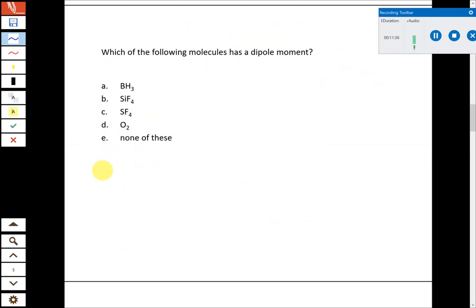All right, the next few problems deal with polarity. So if we say has a dipole moment, that means is polar. If we say does not have a dipole moment, that means it's nonpolar. So there's a couple of different ways of saying that, but we're basically making predictions, again, whether the structure is polar or nonpolar. Now there's a few we can look at. So if you have the AXE notation, where all the X's are the same, then there are some things that we want to look at.